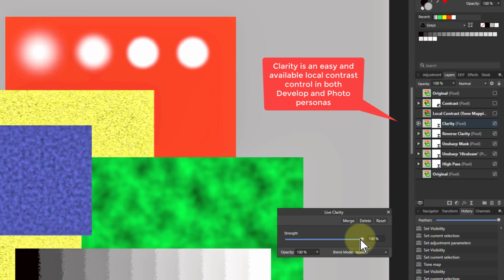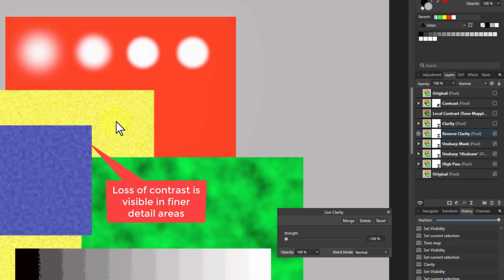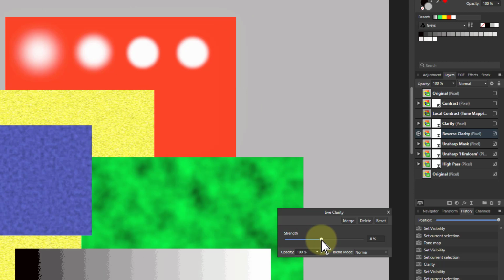Because the clarity starts off in the middle, you can actually go down. So let's turn that off and go to reverse clarity and turn this down. And look what happens here. As I turn this down, these fade more. What else can we see as we turn it down? The noise gets less, so it could be used for denoising, because effectively you're reducing local contrast here, which is the contrast across an area as opposed to across the picture, which is what the contrast control is looking at.